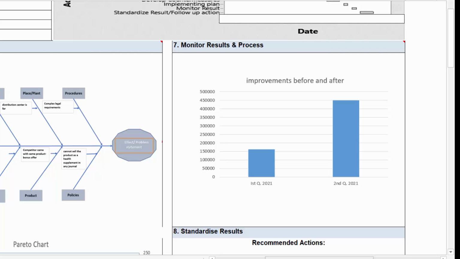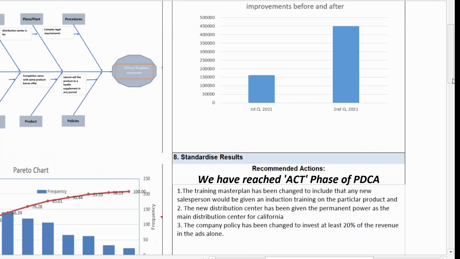We have to standardize the improved process. For example, in manufacturing based projects, we can standardize the new specifications, or we can change the documents according to our improved plan, or we can give new trainings or write how we should improve the training frequencies, etc. In our case, 3 sustained actions have been implemented. So with this, we have concluded the A3 improvement document.